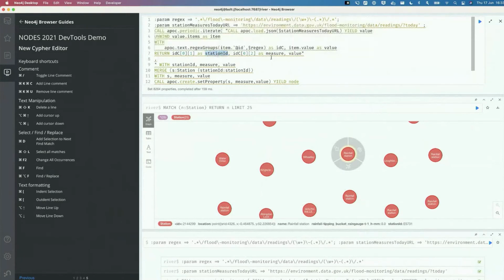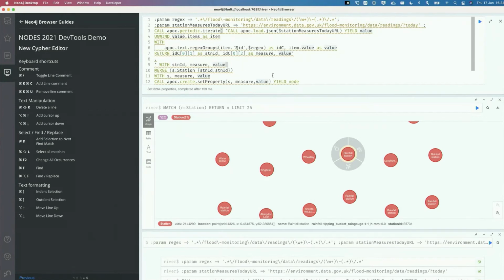I've got some really useful shortcuts. I select something and then press Command D, and I can go through and select the occurrences of station ID. Or if I want to automatically select all of those, I can do Command F2 on my keyboard and it automatically selects them all. And maybe I want to abbreviate that to stationId, and I can quickly do that in there. And of course, if I want greater control and flexibility, I can always hit Command F to bring up a fairly familiar find dialog where I can configure lots of things, like using regexes or choosing replaces and stepping through and doing all that kind of stuff.